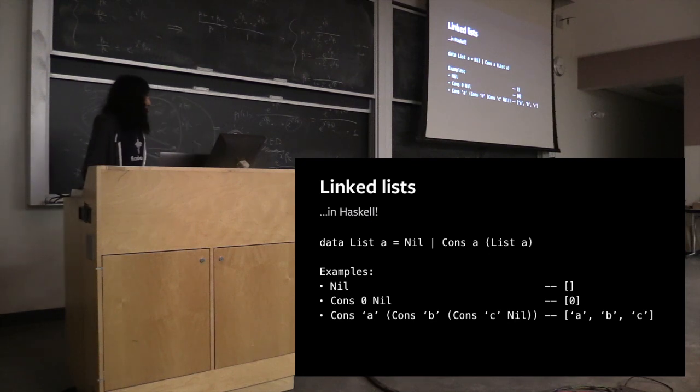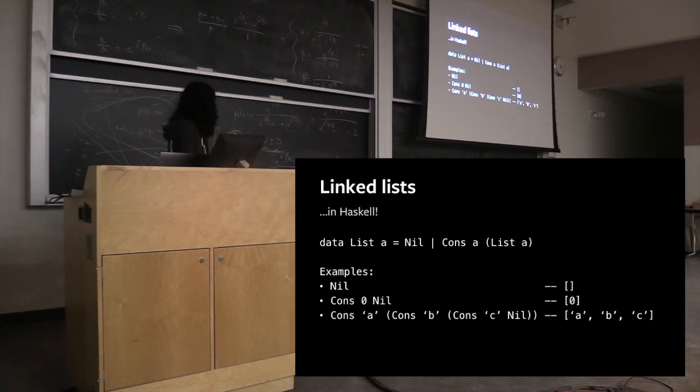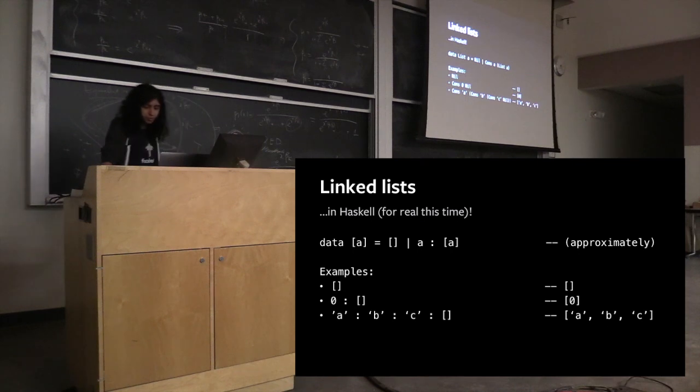So this is similar to how linked lists look in a language like C, for example, only we don't really have an explicit next pointer that I'm manipulating. The way you can think about this is if you have nil, it's like having an empty root node for your linked list. And a cons, the first argument it takes, that A, is the value at that node. And then the list you pass to cons is the rest of the list, the tail of your list. That's what your next pointer is pointing to.